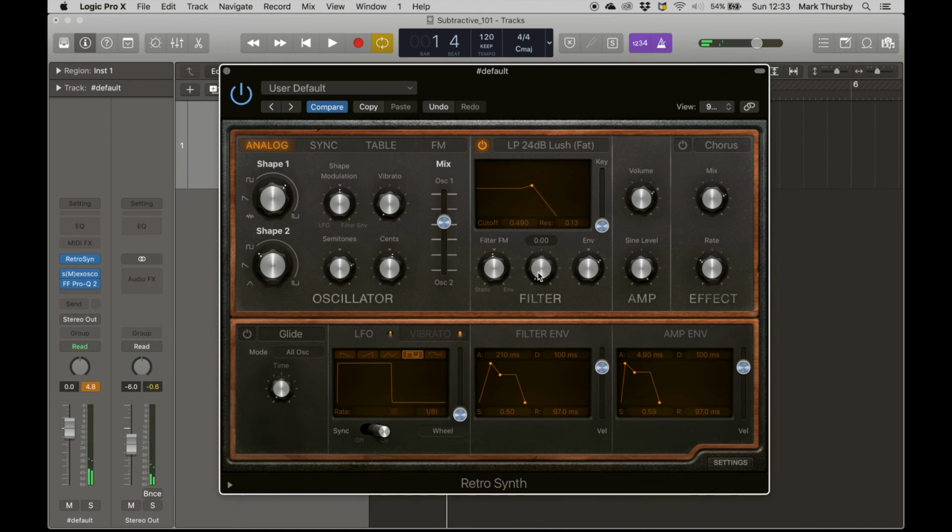We can mess around with LFOs. We can get LFOs to tell this filter to do things, or we can get envelopes to tell this LFO to do things, or both. And we can do the same here with filters and LFOs. So this is a unipolar dial. It's either how much envelope do you want here, or how much LFO do you want here to affect this oscillator.